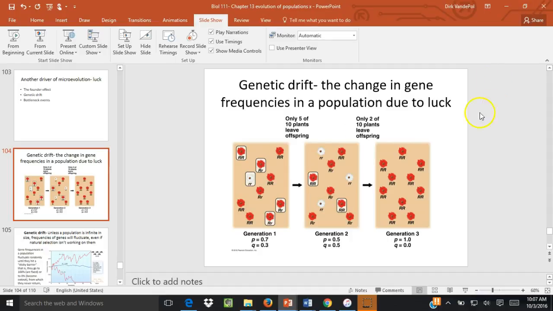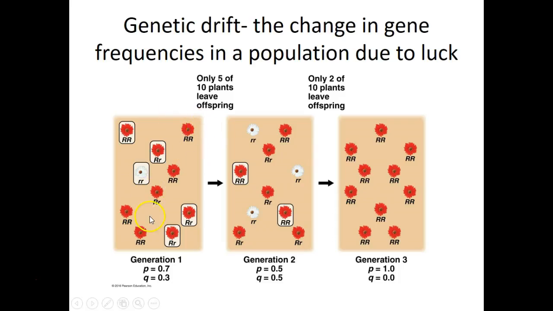So let's look. If we look at this, we can see that in generation 1, and I'll make it bigger in case that's too small, we have what are called gene frequencies, P and Q. P refers to the number of big letter R's, and big letter R's cause flowers to be red. The lack of big letter R's cause flowers to be white. And if we counted all the little r's, everybody's got 2 of them. That's something we'll learn later. You don't need to worry too much about that.